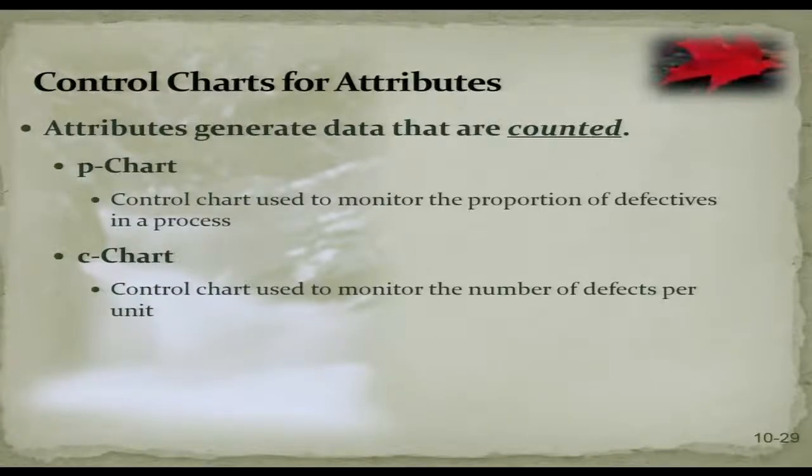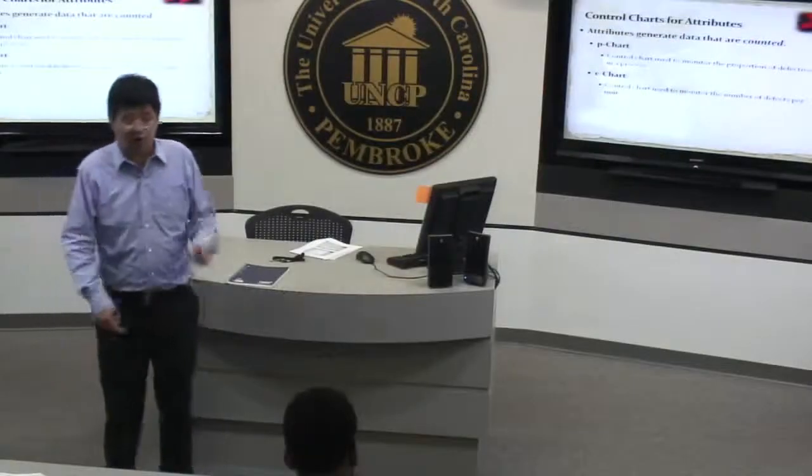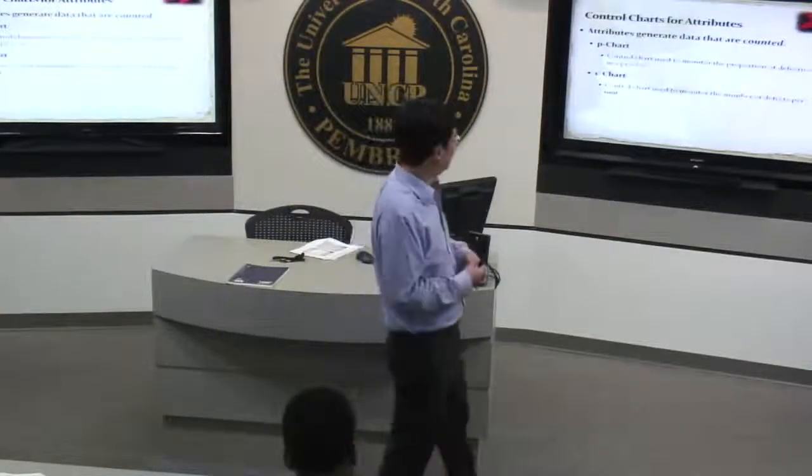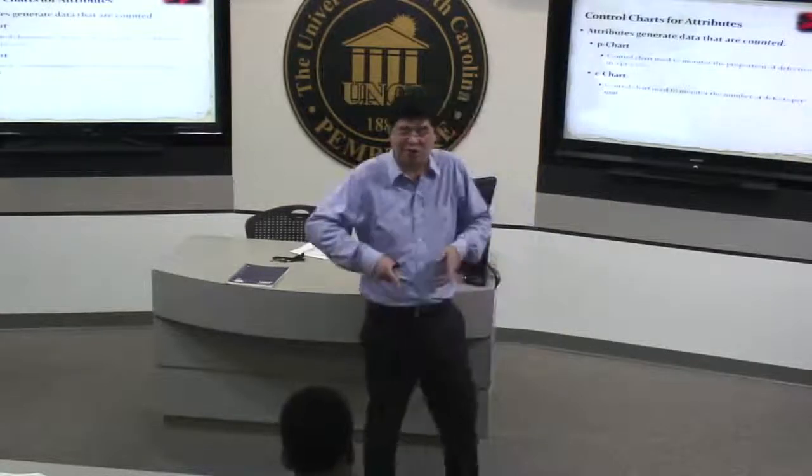Another chart is the control chart, the C chart. A control chart is used to monitor the number of defects. I still talk about used cars. When we try to buy a used car, the criteria are different from when we buy a brand new car, right? For a used car, we check the history of the car and the accidents. If there are 1, 2, 3 accidents, that counts, right?